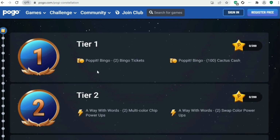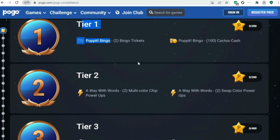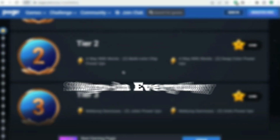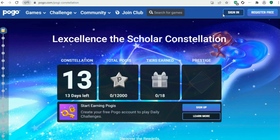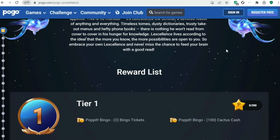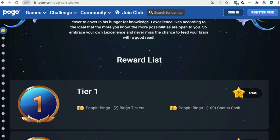The tier you may get via this website is as follows. As a result, you'll also get more Pogo points for every tier you reach. So create a habit of signing in every day to continue to enjoy the games on this site. To acquire these levels, you must first complete the following tasks. Here, you can see several tasks to choose from, and you can participate in each challenge if you want to earn more points over time.